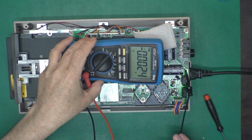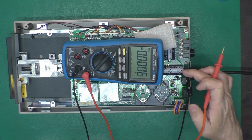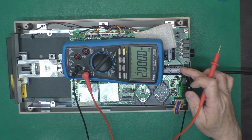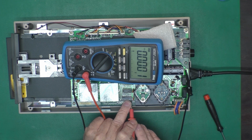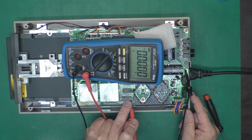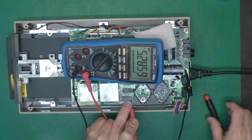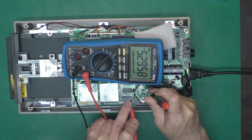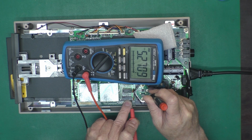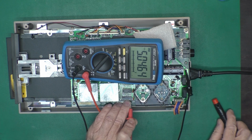Okay, I've got the meter set up on a volt scale. Got our negative lead clipped to this capacitor right here. I'm going to put the positive lead on one of the 7400 series chips. Turn it on. We've got about 5.2 volts, which would be okay, but we'll see if we can tweak that down a little bit. Okay, there we go. About 5.05.